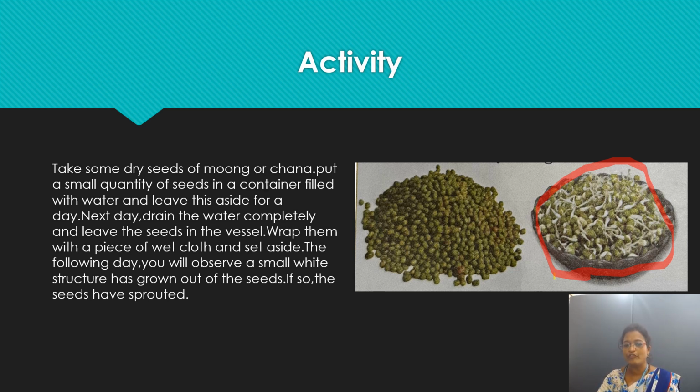Before, we took dry seeds, and after this activity at last we got these sprouted seeds. So you all came to know how to prepare sprouted seeds. After that, you can wash them and even boil them, add spices, and have them in the morning as breakfast and in the evening as a snack, which is very good for your health. So this is all about sprouted seeds. We will move on next.